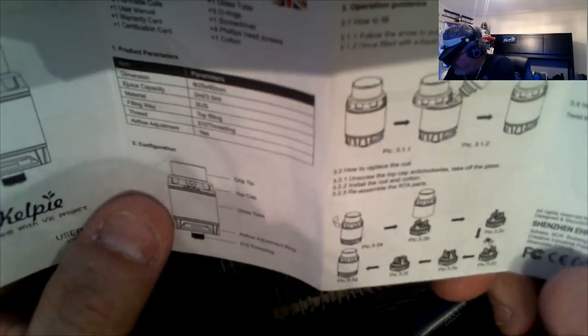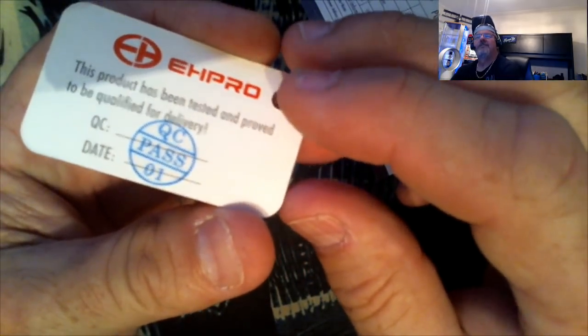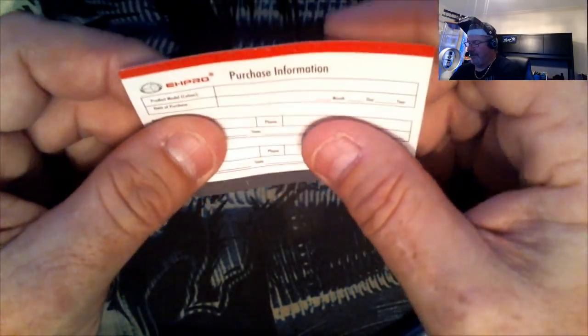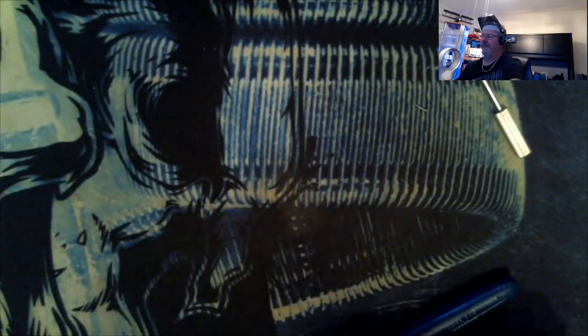Now, correct me if I'm wrong, Vic. I do believe this is a 24 millimeter tank. I will break out my little calipers. Here's your certificate of authenticity right here. Boom. And then your warranty card. That's cool. Stainless steel 316 is what SUS means, Demon Hunter. Thank you, because I didn't know what SUS means.